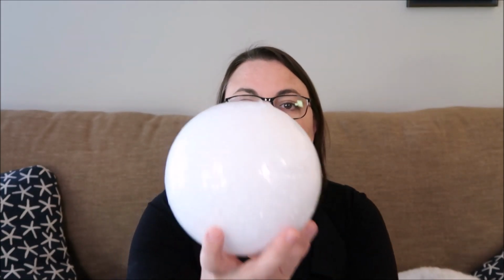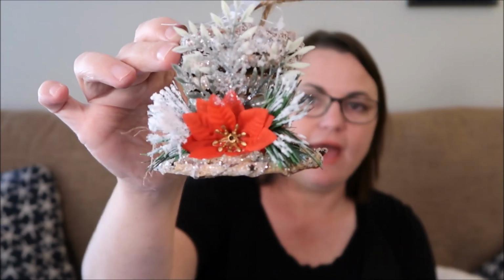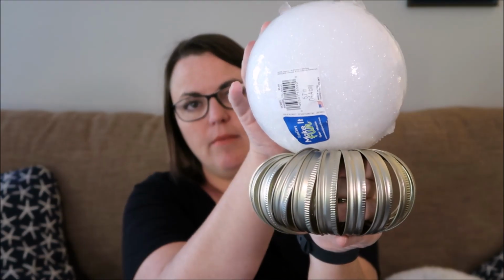And originally I bought this little styrofoam ball and I bought this little ornament at Hobby Lobby. It's just a little hat. And so I was gonna put it on top of the ball. But what I found is that the styrofoam ball, so the idea is you use these rings and you wrap them around and you just tie them together with string. And then that's part of your snowman body. And you do two layers of this. And then on the top, you put your white head.